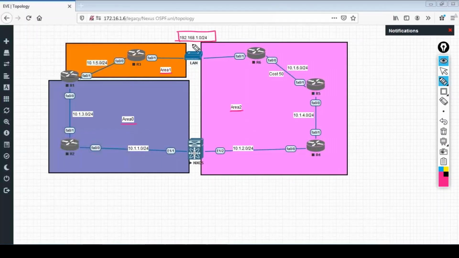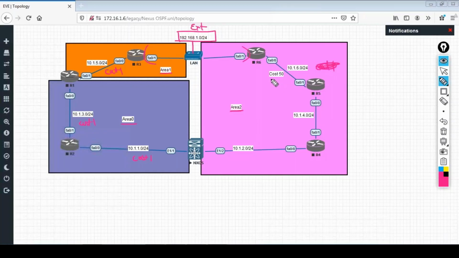Just to understand the concept, we are doing this scenario: this network is reachable by these two devices. R3 has access to this network, R6 will have access to this network, and this network is going to be external. So what is the plan? We are going to redistribute the connected network, redistributing connected on R6 and on R3. So it would be reaching everybody as an external route, and the cost everywhere will be 1.